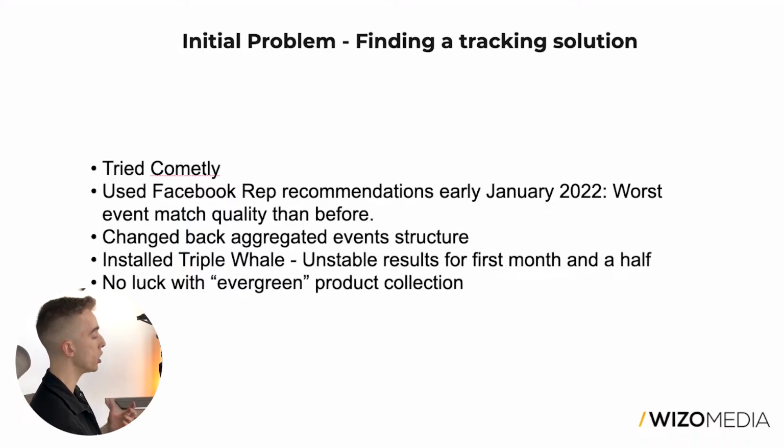a huge issue because not only were we not seeing any attributions back on ads, but it was also becoming increasingly hard to optimize the ads because, again, the data was not attributed back to the right ads or sales, and the purchase conversion value itself was off for the most part. We were seeing some purchases with 0 or very small purchase conversion value numbers.